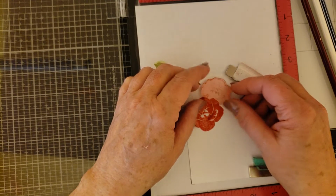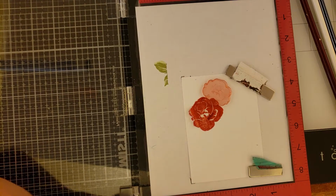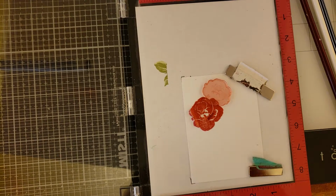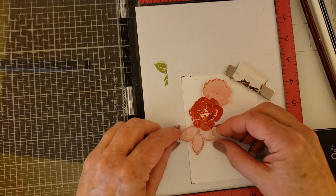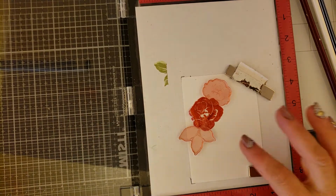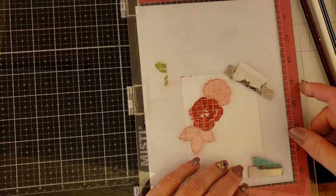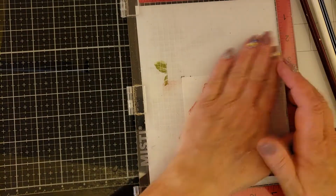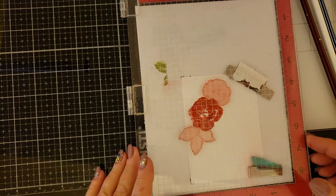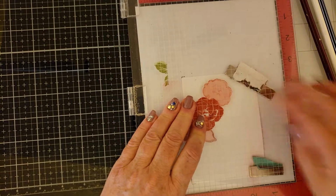I'm just checking to see if I have it layered the right way. Yep. And then I'm going to layer one of my leaves, just to save a little bit of time here. We're going to put the first layer of leaf right there. Now this starts getting tricky because when we do our second panel, we're going to want our leaf to line up. But I'll show you that in a minute. That one didn't stick.